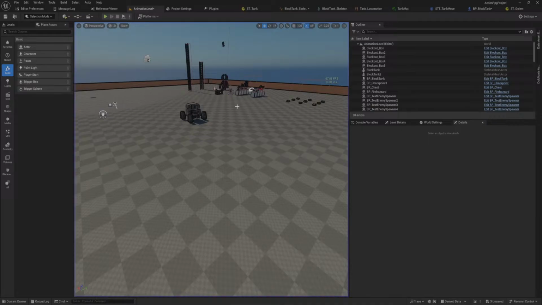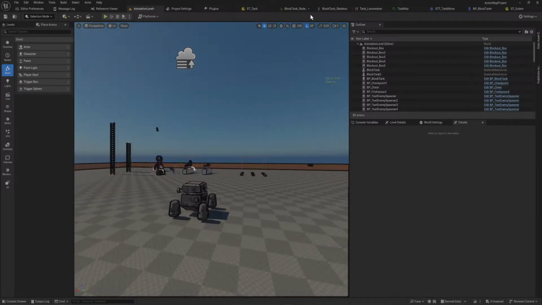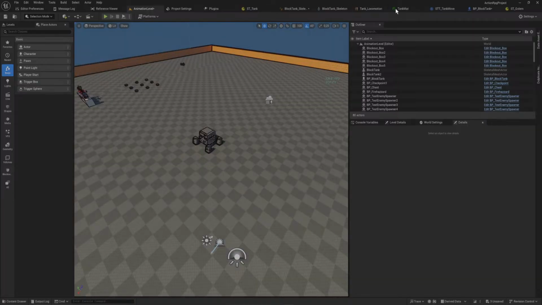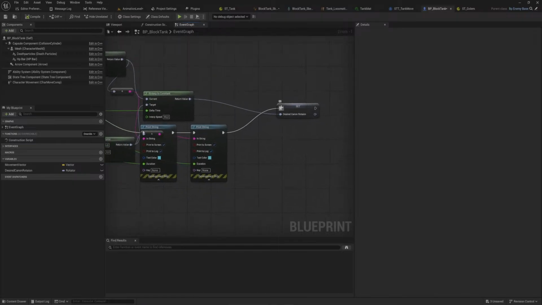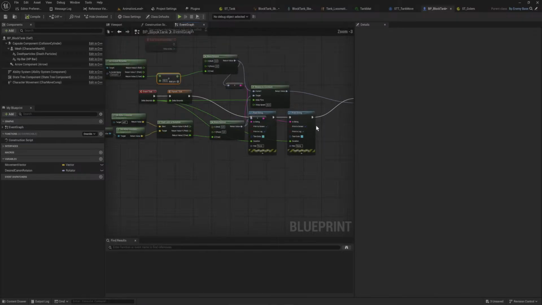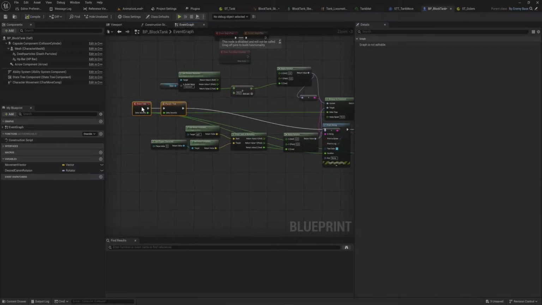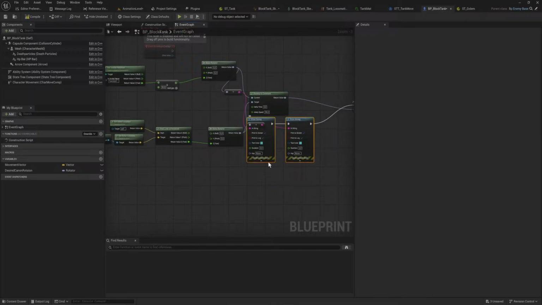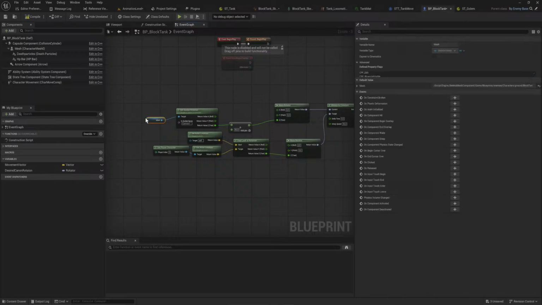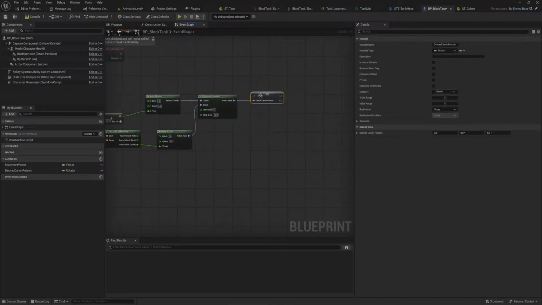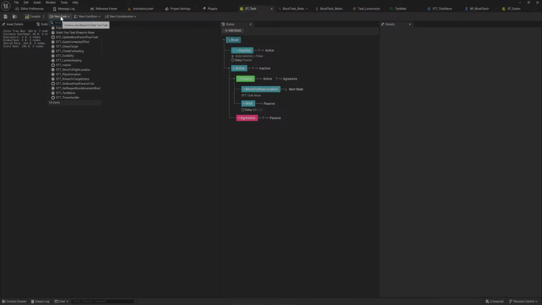I think 55 is pretty good for now. So yeah, we need to move that into a state tree task. So let's do that. Get rid of these. I will need to replace a couple of things in a moment for the state tree, but okay, state tree. New task.